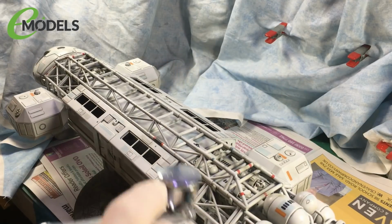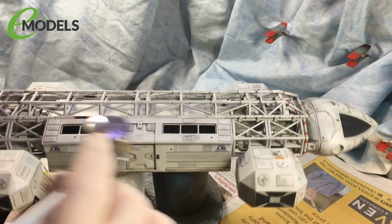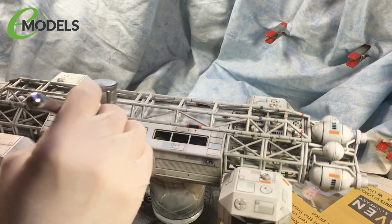This is at more than normal speed, by the way. I'm not normally this manic. I don't work quite that fast.